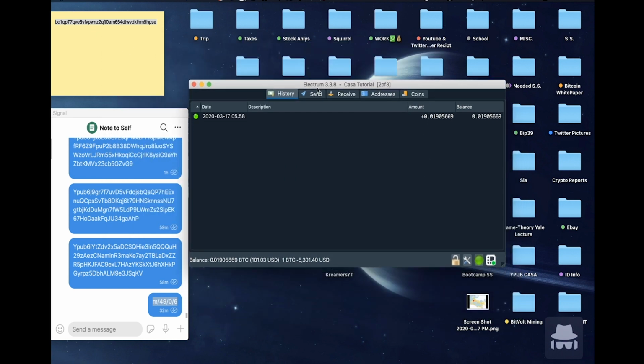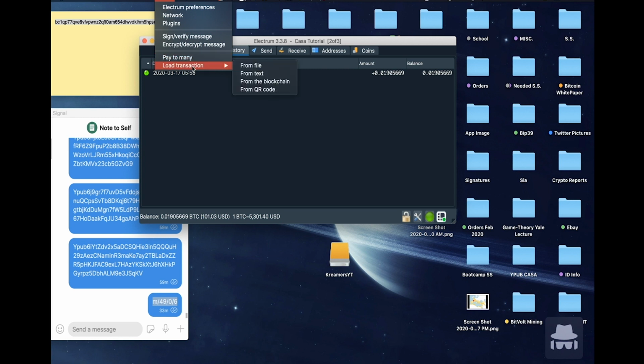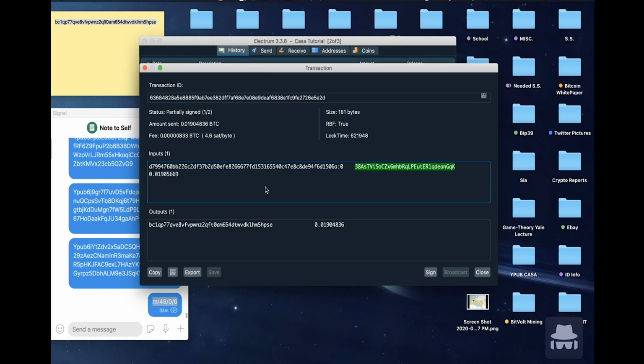And then the other wallet that we created, you're going to want to plug in your home key, and you're going to want to load a transaction from file, because remember, it's already partially signed. So you're going to click on that.